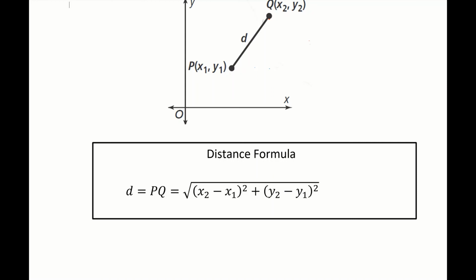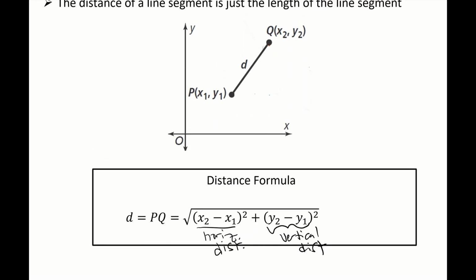So you're taking the square root and then you're subtracting the x coordinates. So this is basically the horizontal distance, right here. So it's the horizontal distance squared. Notice that this is just x minus x, and then this is y minus y. So that's the vertical distance actually. So if you take the horizontal distance and you square it, the vertical distance and then square it, and then add those together and then take the square root, you get what we call the distance.